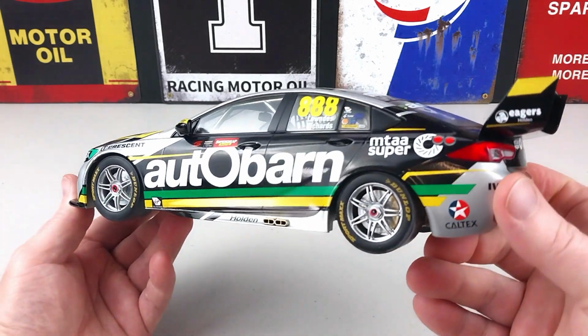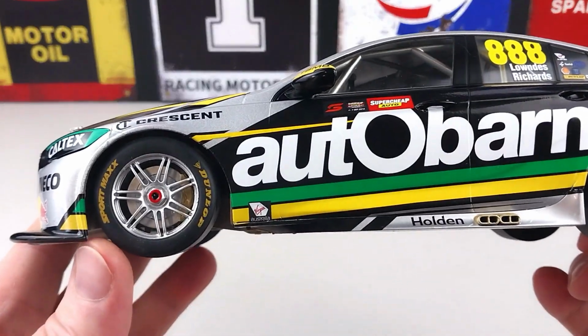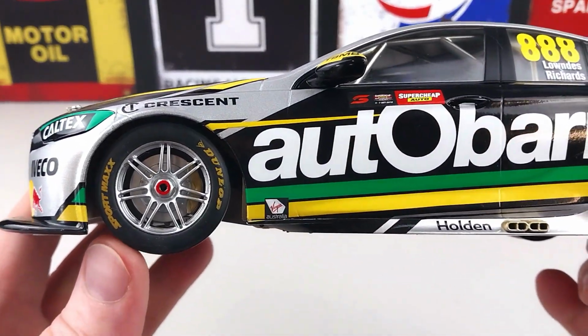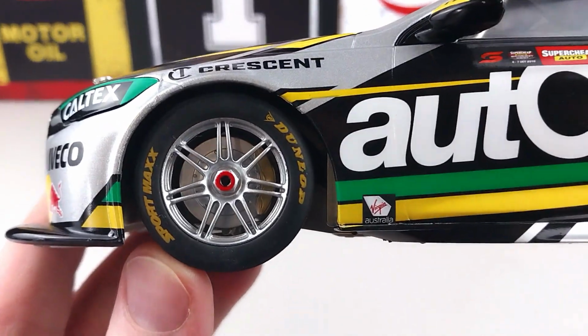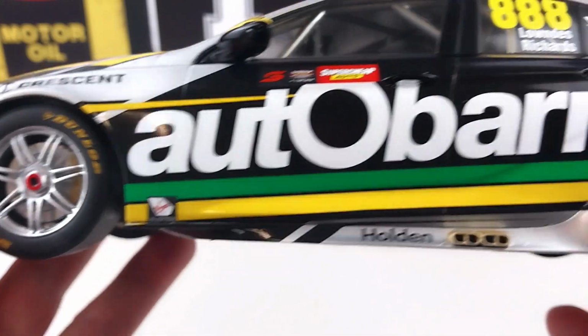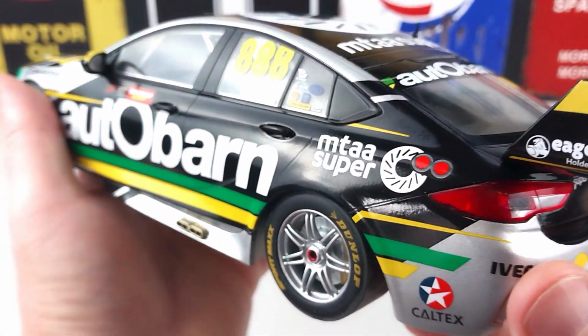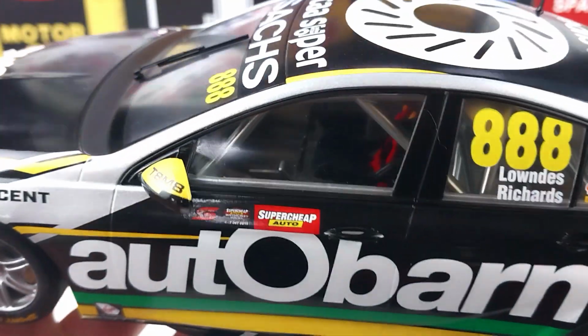Now, this livery itself does come up quite nice. It is a little bit simpler than other models, which have a lot more detail. You can sort of see the brake details aren't as good as they used to be. The tyres are rubber. The livery itself is applied quite nicely. There is no issue there. And as I said, you can't open the doors.